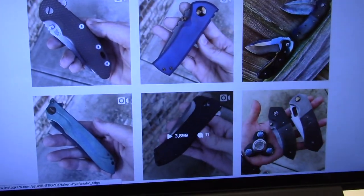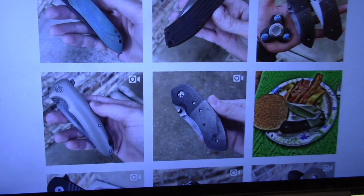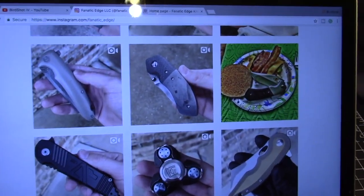I love that color combo. Here, get the mouse off the stuff. I'll take that burger, please.